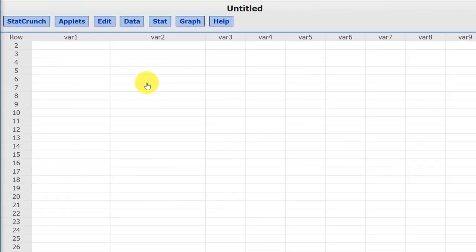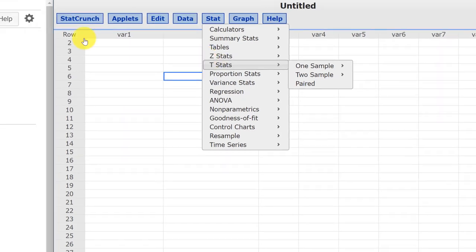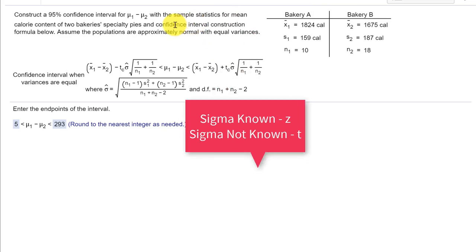Okay, I'm over here in StatCrunch, and we're going to go, as we usually do, to Stat. This is t Stats. Now, why are we going to t Stats? Let's look back at our problem. We're not given the population standard deviation σ. We're given s, the sample standard deviation. That's one clue. But if you look in the formula they give you, they show you t critical. That's another clue you use the t. But the main one you should catch is you don't know the population standard deviation σ.